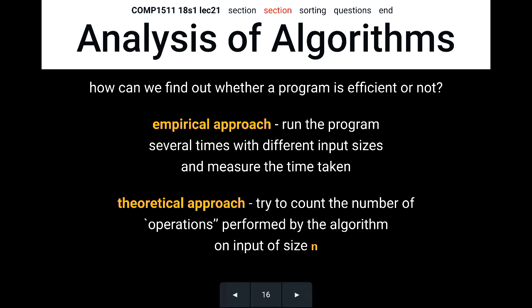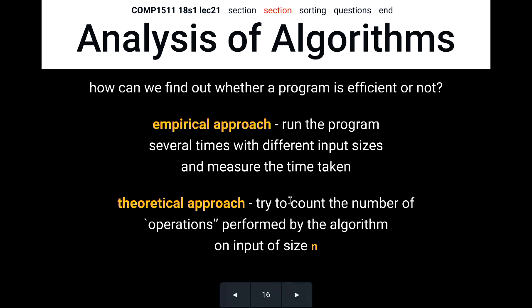In terms of finding out whether a program is efficient, we can take an empirical approach. We can just run the program lots of times and measure how long it takes. So if we give your fruit bot, for example, a world that's got 10 things in it and time how long that takes, then 100 things, then 1,000,000 things, we can extrapolate from that how long it is going to take as the numbers get bigger, assuming that it's deterministic.